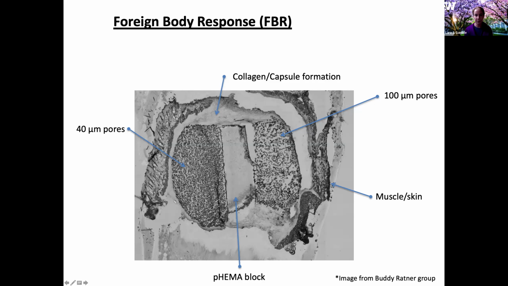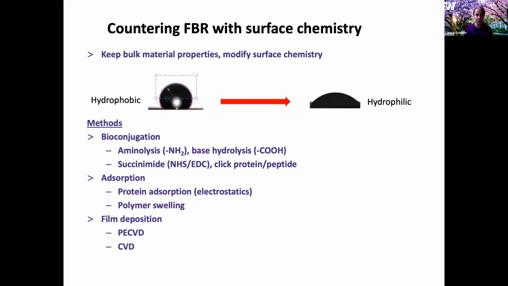So even though they know the pores do matter, still there is a surface modification that you might want to have happen. For example, if you're making these out of materials that are hydrophobic and you want to do a surface chemistry to make your thing hydrophilic, or perhaps you want to do a bioconjugation chemistry, put a certain peptide on there, put a certain type of other molecule onto there, you might want to be able to say, yes, I created that chemistry, not only on the outside of that porous scaffold, but all the way through to the center of that porous scaffold.